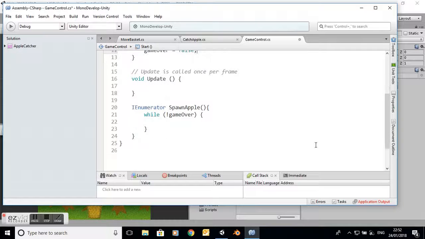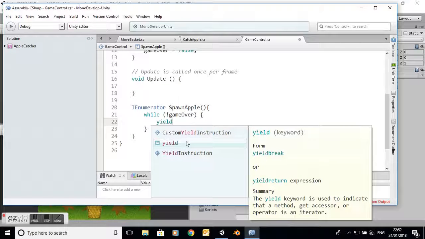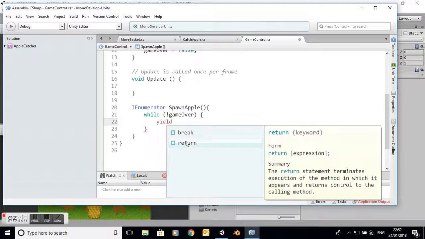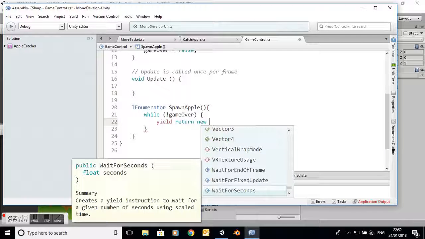Right, so the first thing we want to do in this loop is just to wait for a second. And this has got a strange syntax. It says yield. Now this means we're going to suspend the coroutine for a bit, and that's going to be defined by this return new WaitForSeconds. Okay.